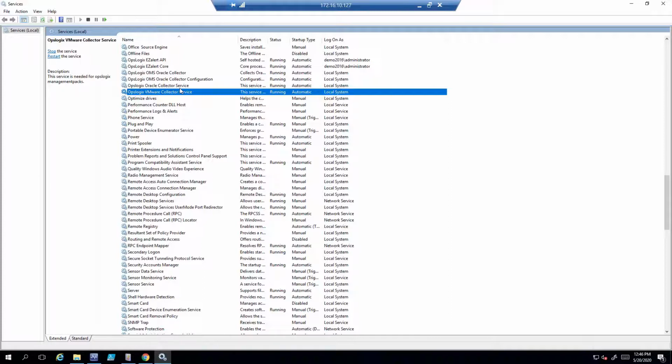So there's optimization there. One of the reasons we also started using a collector is because we used to write modules for the health service. And what happens there is typically once you start getting into a lot of objects, you get a very high handle count. And a very high handle count is kind of a deadly thing to a SCOM agent, or the health service of the SCOM agent. So if you get to a large amount of objects, then all of a sudden your SCOM agent could conk out. So this actually remedies that, because the handle count stays very low when you use a collector service.